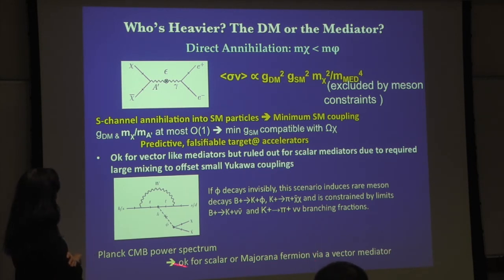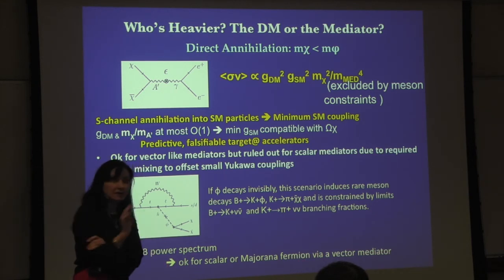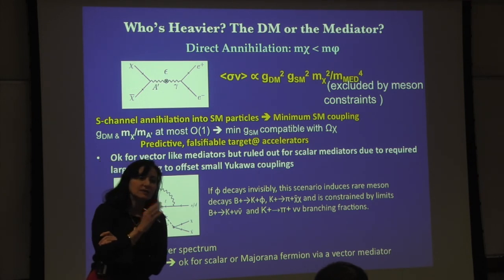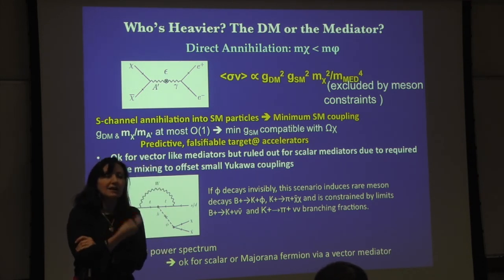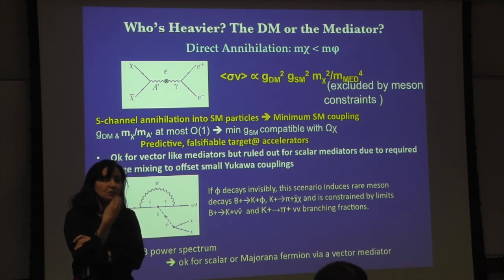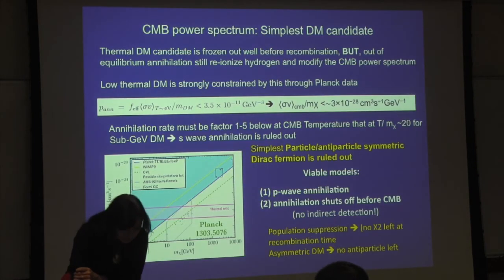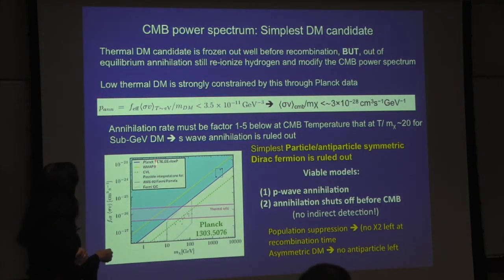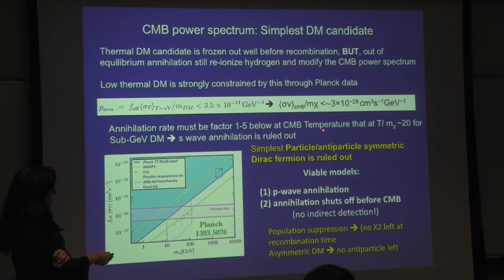But if not, it's also going to have problems with the CMB power spectrum. I am happy to explain about that. You really need to have a P-wave suppression in order not to be killed by the CMB, and this is the explanation, but I won't go into that. So for the viable models, the annihilation rate must be smaller at CMB temperatures than at the time of freeze-out, because otherwise you are going to be killed by measurements of the power spectrum from CMB Planck measurements at the CMB time.